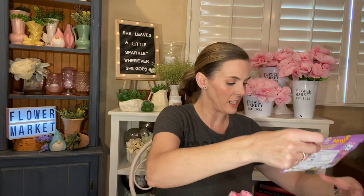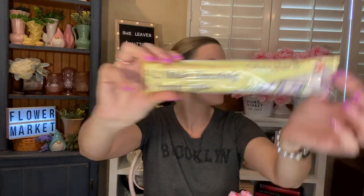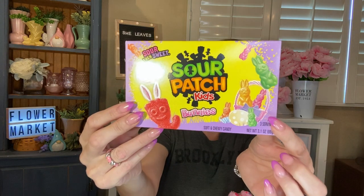I got a few Easter candies. I picked up the Charms Blow Pop Minis — you get watermelon, blue razz, cherry, and sour apple — and I just love the cute packaging with the colors. Then I picked up Oliver's white chocolatey pretzel rods. You get two of them in here — you guys said these were fantastic at Christmas time, I never found them then, but I found them for Easter. I also picked up a thing of Peeps for my grandmother because they're her favorite — you get five chicks, classic yellow. And I grabbed a thing of Sour Patch Kids bunnies at 3.1 ounces.